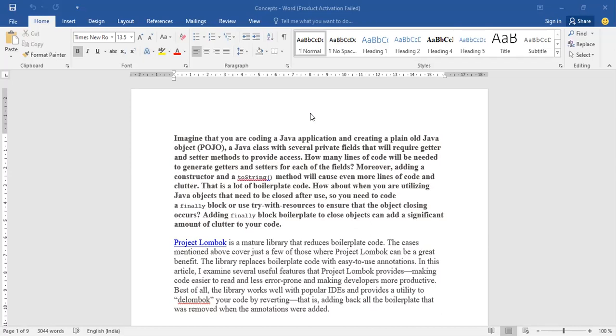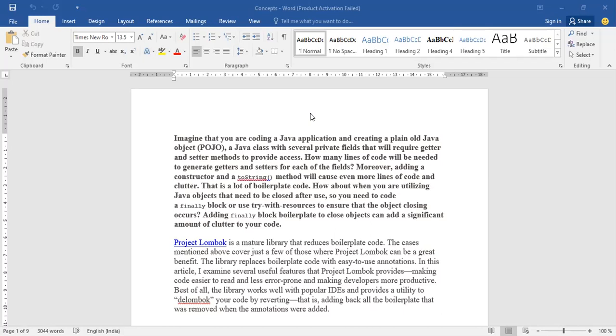Whatever entity we decide on, let's say customer or account, we create all the attributes in the form of properties with certain data types and access specifiers.